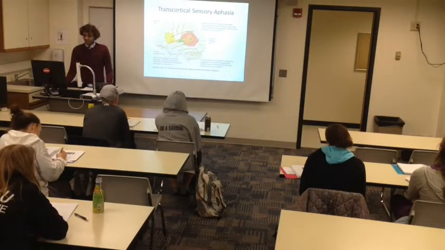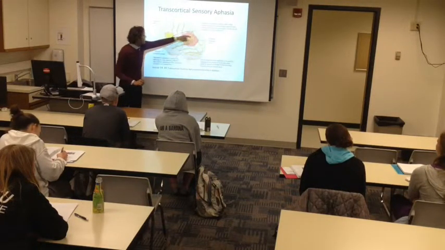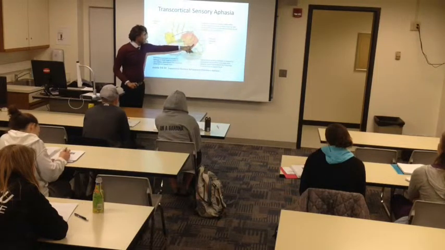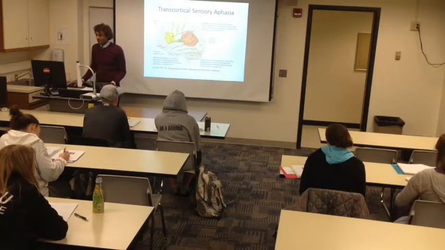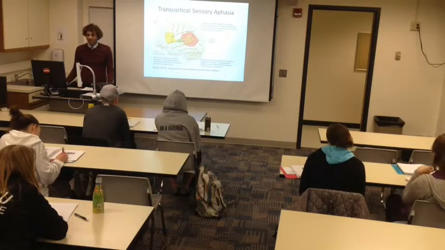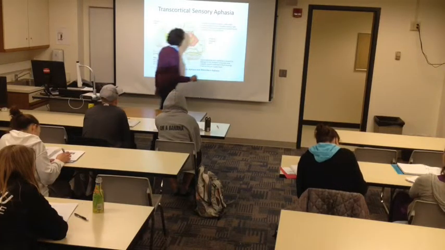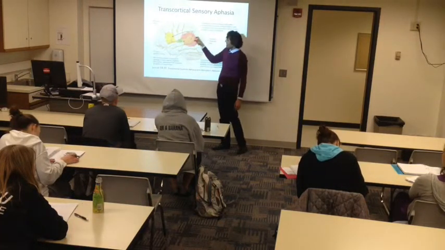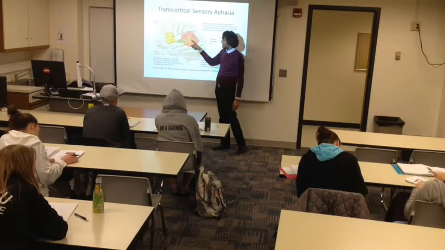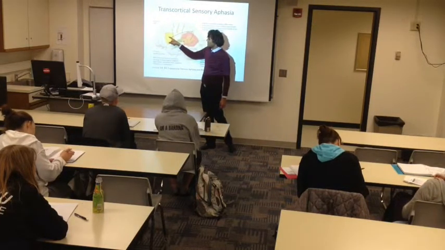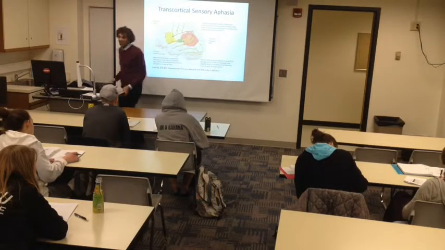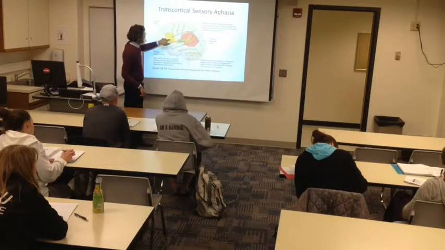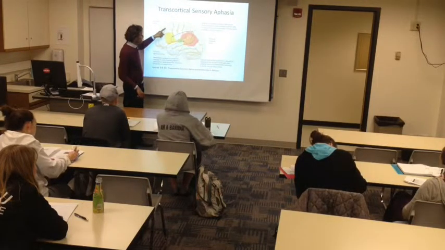So there are other kinds of aphasias besides Broca's aphasia and Wernicke's aphasia that affect these transmissions of information into Wernicke's area or out of Broca's area. That transmission of information is called transcortical. And so there are transcortical sensory and motor aphasias. A transcortical sensory aphasia is impairment of the transmission of information into Wernicke's area. The transcortical motor aphasia is impairment of transmission out of Broca's area. So if these fibers coming out have a lesion, without lesioning Broca's area, you get a transcortical motor aphasia.